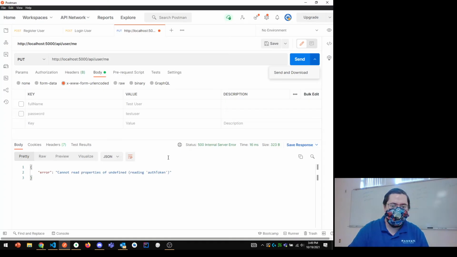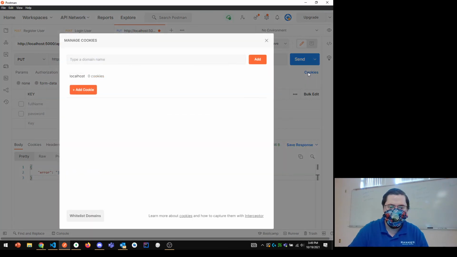Ooh, okay. So there's actually no cookie that I'm sending. If I look at what's right now in Postman, there's actually no auth cookie that I'm sending. It might have expired, or it may be that we just never had one.